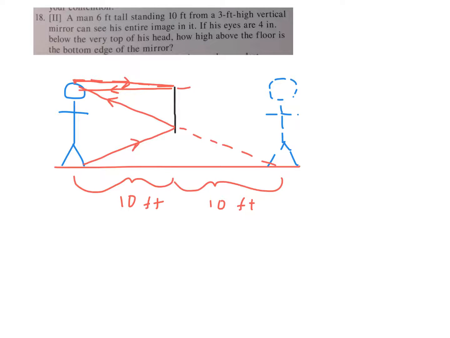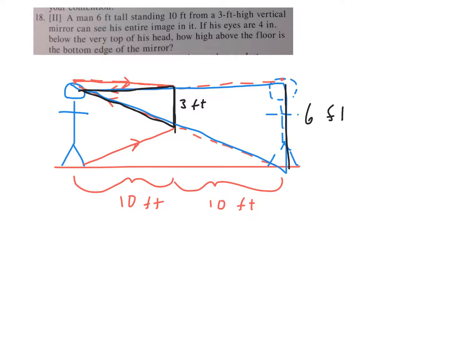But bottom line is, if I follow that backwards, then your brain says, okay, the top of your head's over there. So that mirror, geometrically speaking, is only 3 feet. If you do the proportions of all the triangles involved, let me just highlight that once again here. This triangle right here is one big triangle with a small similar triangle right here, which includes the mirror, but this has to be 3 feet because the height of the person over here is 6 feet, and the mirror is halfway between the image and the object.